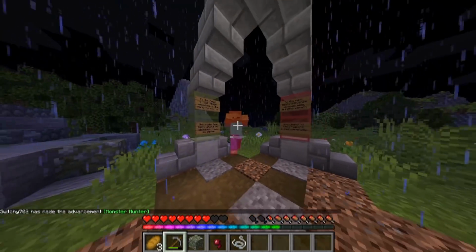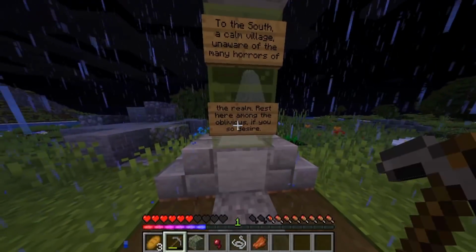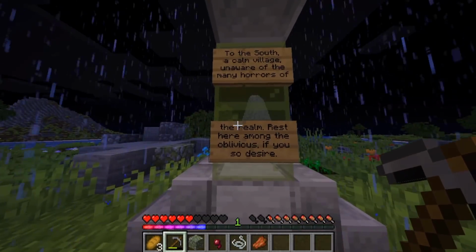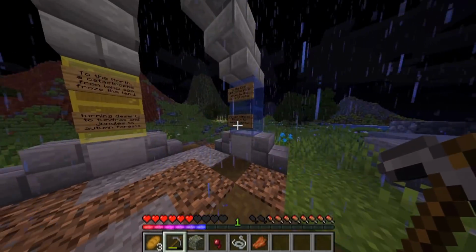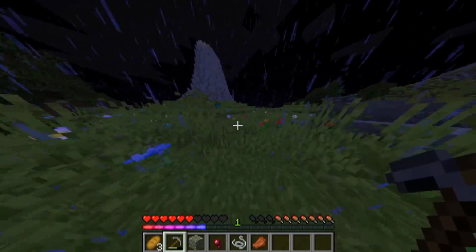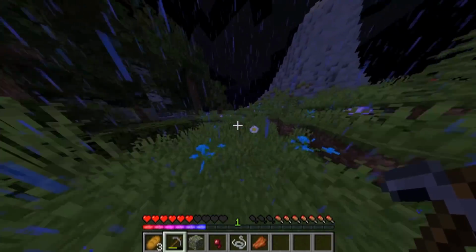We're gonna need to make a move. Or at least go to bed somewhere. Calm village, unaware of the many horrors. Here's the plan, gamers. We're gonna go straight to this village, because as far as I know, it'll have a bed for me there, because I need to sleep. And then we'll go to the serene beauty route. Let's just try and not die to these mobs, though.